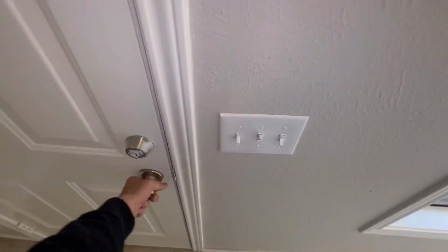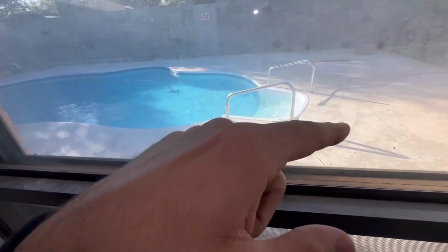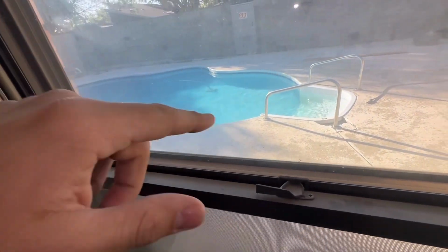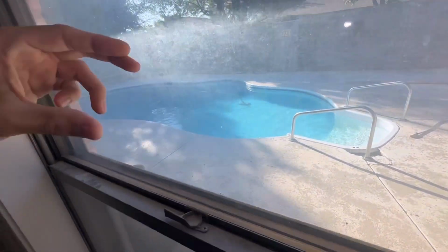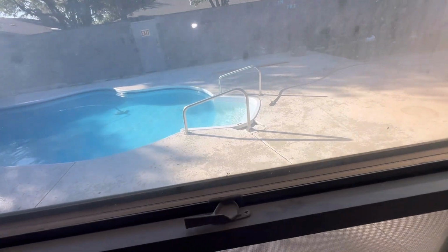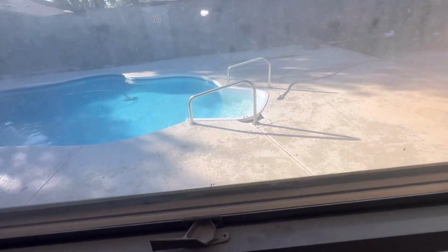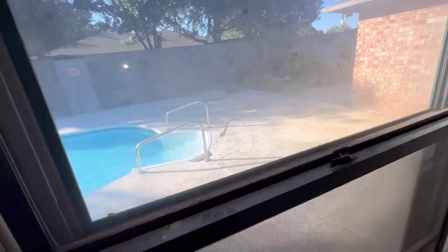One thing we're trying to convince them to do, oh, it's actually locked, is do the flooring around the pool, like the actual, where that concrete is. You can see where all the old coating is worn off. Some damaged concrete right there. We're trying to get them sold on letting us redo this entire back slab around the pool with an epoxy, or not an epoxy, an outdoor coating that's almost like stained concrete, that you can kind of tell that's what they had.